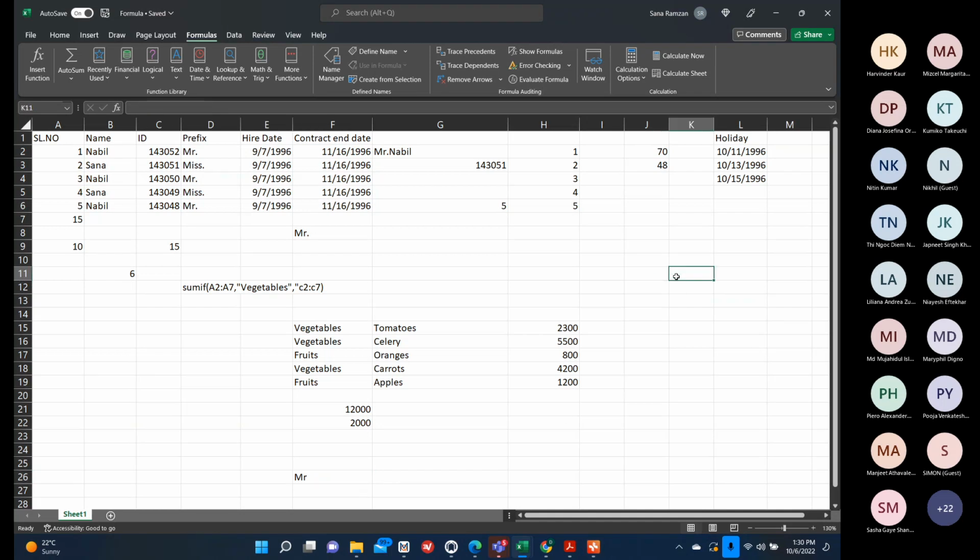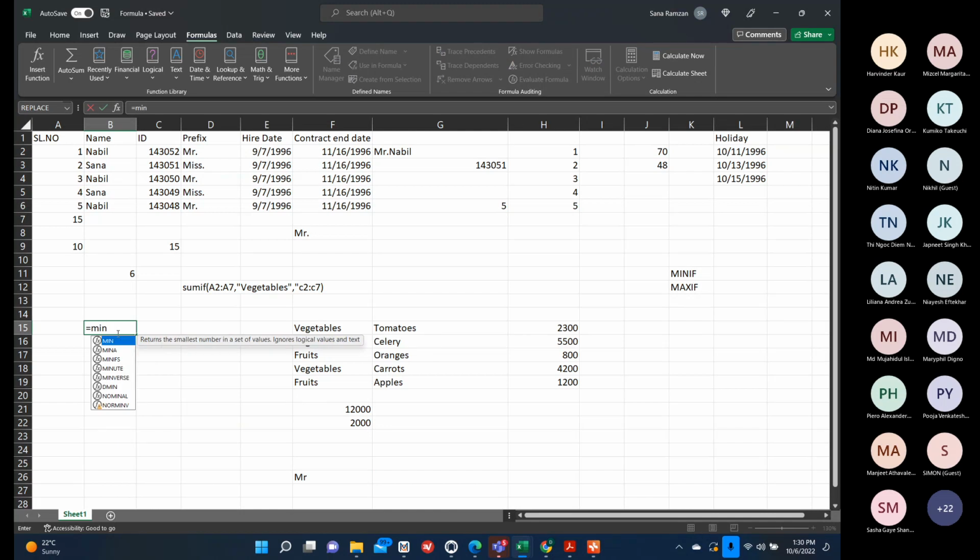Okay, now we have minimum if and maximum if. These two are the most complicated ones, which creates a lot of problems in understanding. So let's start with that. This formula is a bit different. There are 2 formulas in one: you have the minimum formula and the if formula, both.